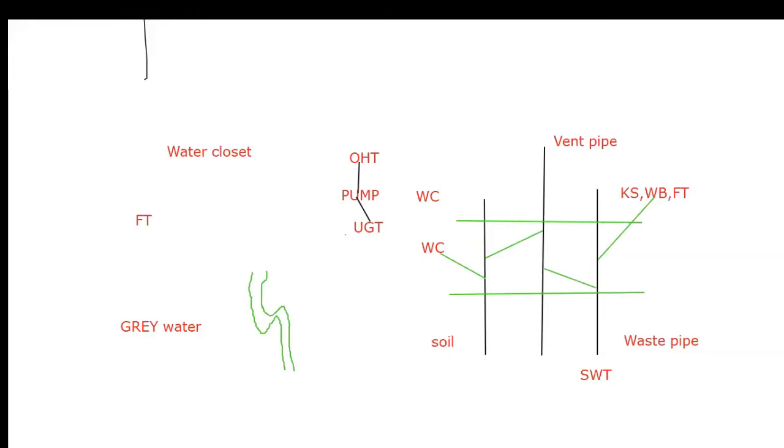The function of the NPI is to expel odors or foul smell, and also to regulate the flow. See the bend pipe, I told you it is going to connect in this manner. So always we will be having an end cap, and in the end cap itself there will be some opening. So there will be a proper airflow, which is going to help the waste particles or sediments within the soil pipe or waste pipe to properly flow.